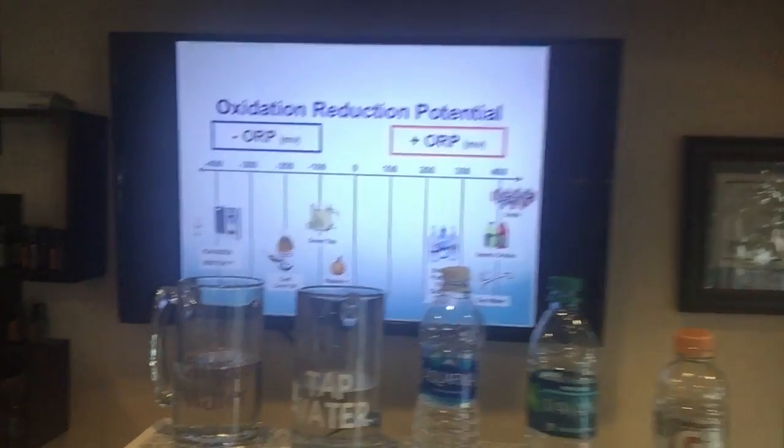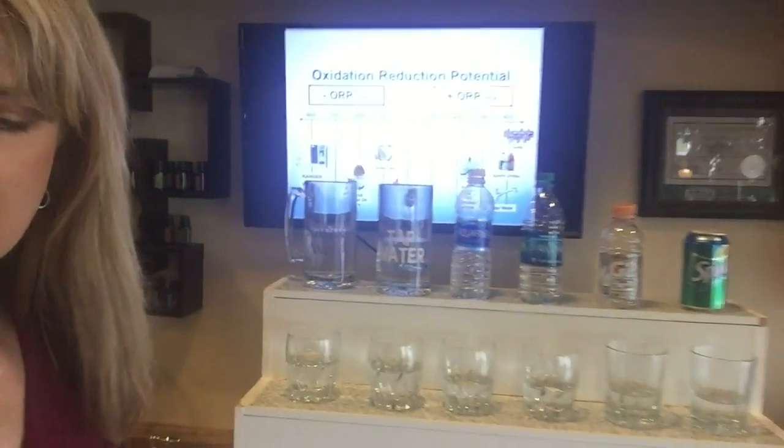So the negative is good because our cells have positive and negative ions all the way around them. And if we get too much positive ions, so positive is not good, it's oxidation. And we don't have enough of the negative coming in. You know when you're by a waterfall and it feels so good to be by a waterfall? It's full of negative ions. That's why it feels so good. The air has negative ions in it. If you take off your shoes and you walk on grass, the earth puts negative ions into your body. It's amazing. Well, this water is full of negative ions, and I want to show you.